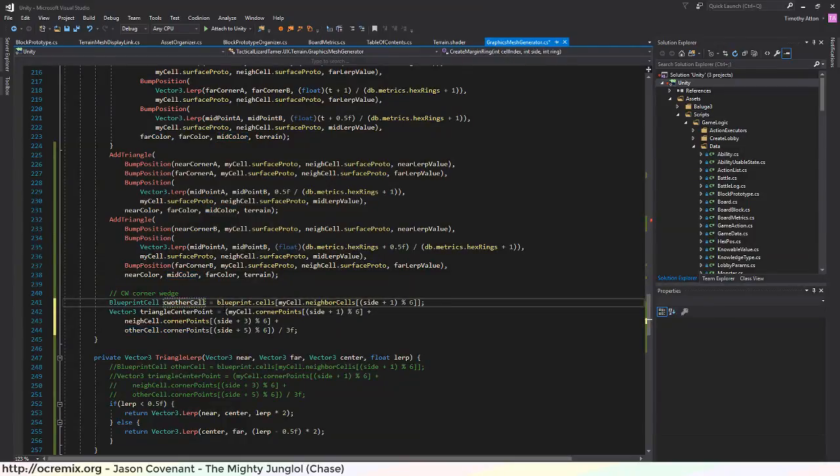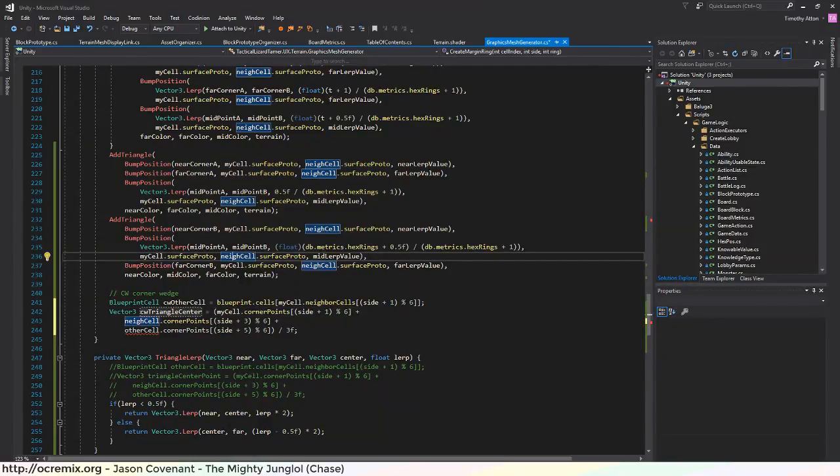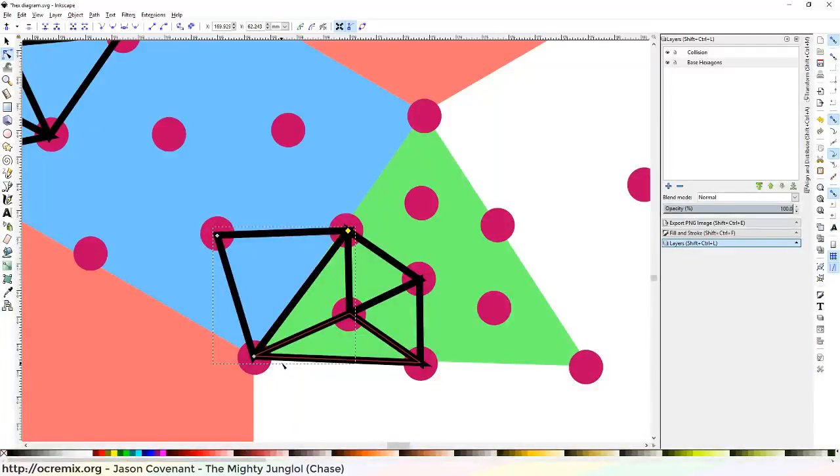So this will be the clockwise other cell, and the clockwise triangle center. So I just need to add 2 triangles for this. Let's do this first one. If we go clockwise around it, I'll start here at far corner B, and then we just move to near corner B, then far corner B, and then this point right here.